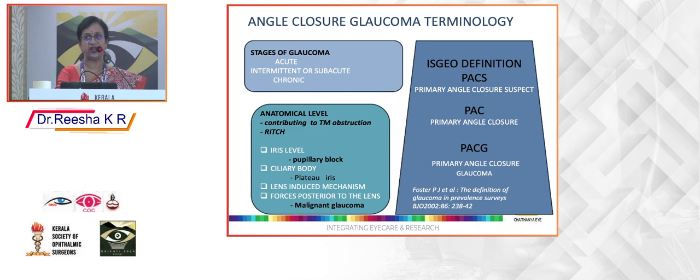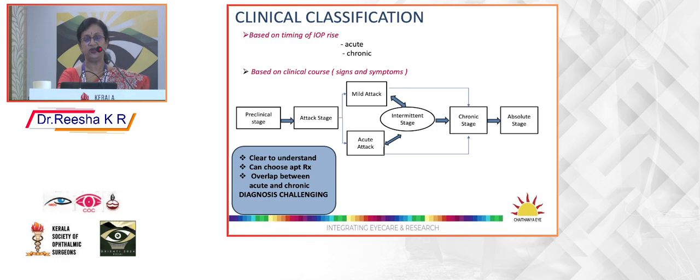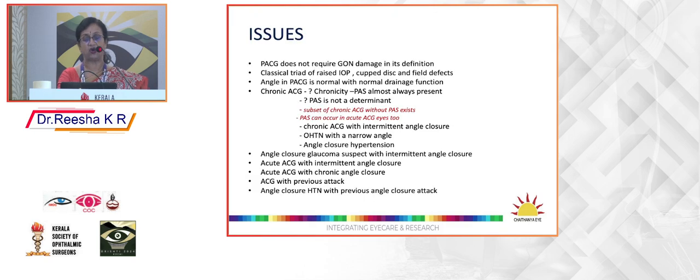There are various ways of classification of primary angle closure glaucoma. These are all depicted on the slide. But what we need to understand is that we still need to have a comprehensive, well-accepted system on primary angle closure for clinical as well as research purposes. Coming to the clinical classification, which is based on the onset and timing of intraocular pressure rise, it is classified into acute and chronic. And the acute, based on the signs and symptoms, can be classified into preclinical with the prodromal acute attack, which could be presenting as mild variety, or an acute sudden attack, and both of it can have preceding intermittent stage, and if not interfered with medically or if it doesn't self-abort, it goes into the next stage, that's the chronic stage.